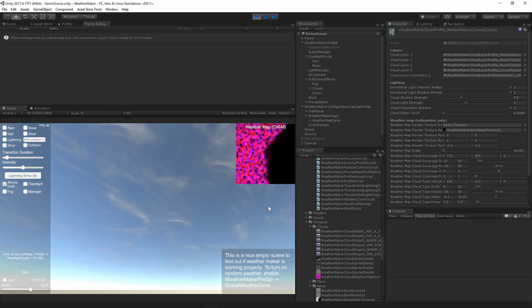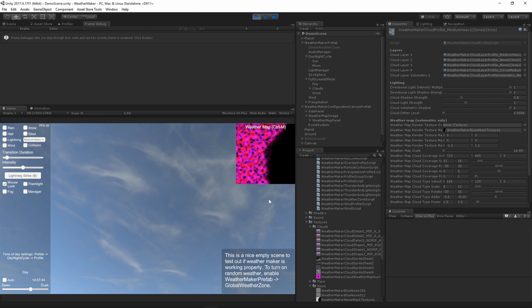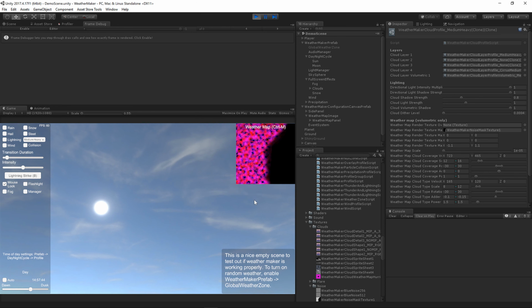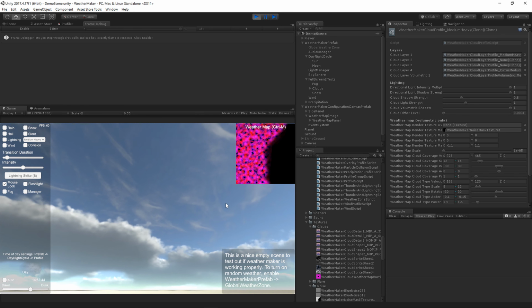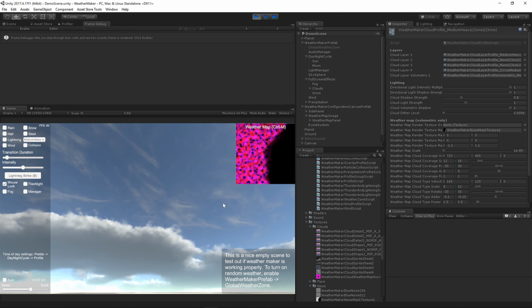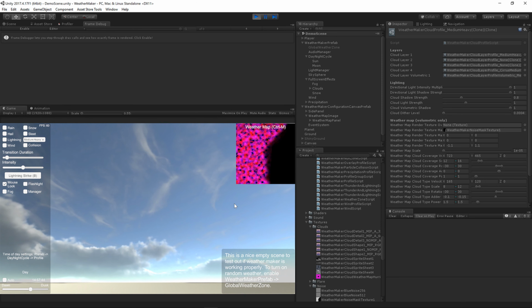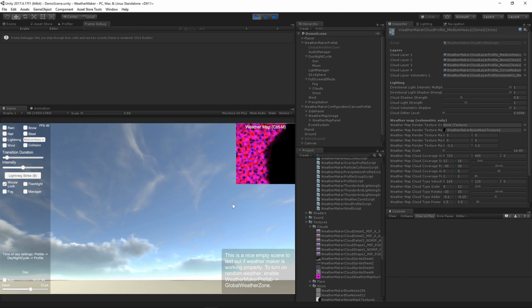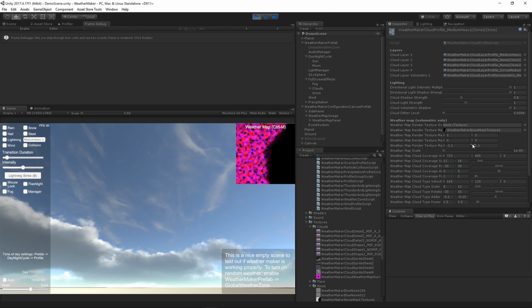So right now there's no clouds over here. I mean, other than these cirrus clouds. Those aren't maskable, unfortunately. Maybe in the future they will be, but for now they're not maskable. Just the volumetric clouds are maskable. But if you wanted to have this system kind of roll through the sky, you could change the weather map mask velocity. And so I'm going to try changing this to negative 0.005. See if that moves it at all.